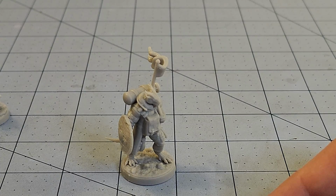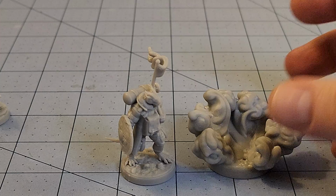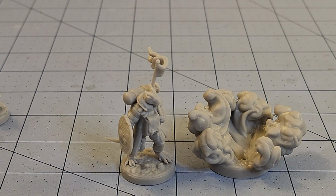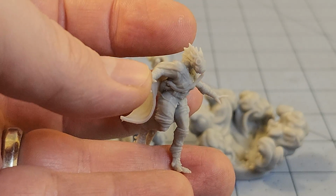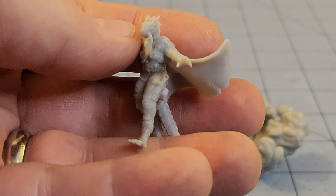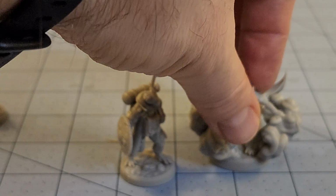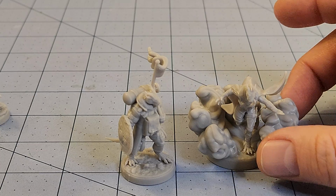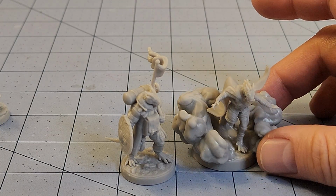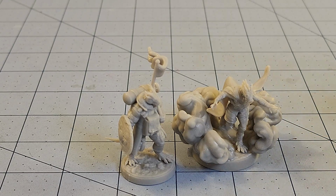Let's see. One of the other hero characters we got with this cool, crazy base was the Fumigator, which was a female gas mage, I guess, for lack of a better term. I haven't looked at the rules yet. I did download them. Got to double check them, and she fits in like that. Very Mysterio-ish. And we'll come back to these figures in a moment. There's some more we're going to show off with them.